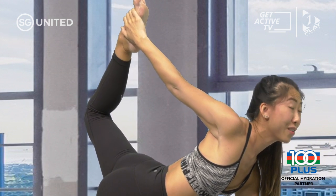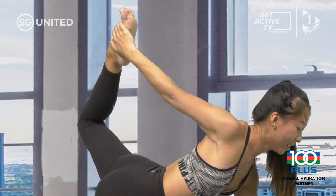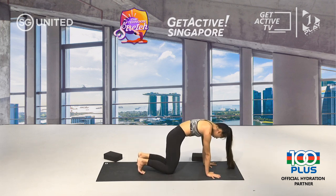One more breath, inhale. If you're shaking, that's okay. One more inhale, breathe in. Exhale, slowly lower both hands, lower both knees down onto the ground. Good job. Around the spine, draw the belly in, push down into your hands. Press into your fingertips, feel the stretch along your spine.